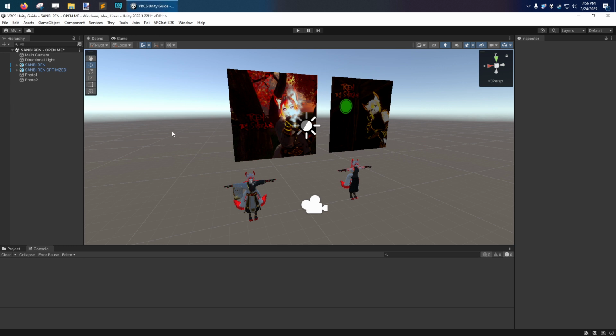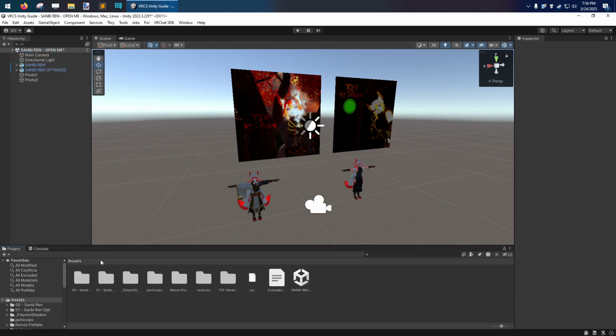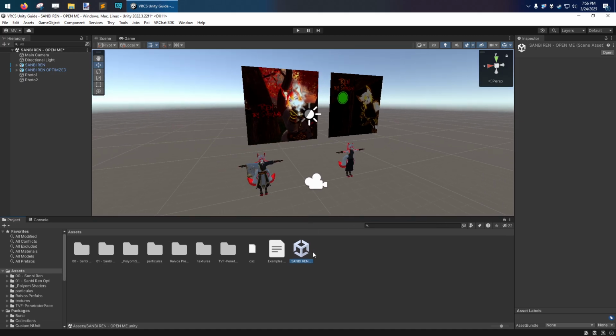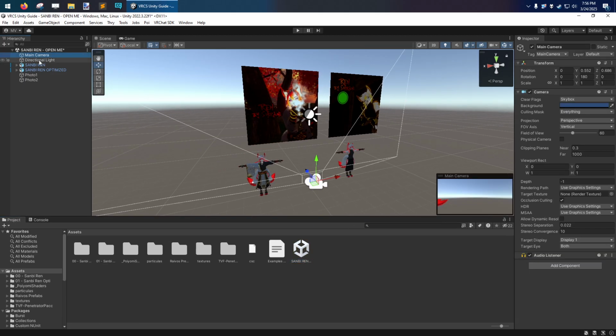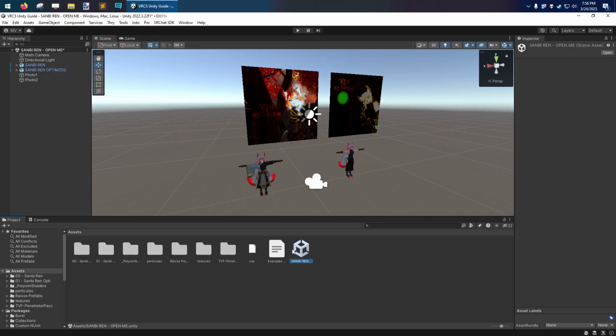So next up, I want to talk about stuff in the scene and in the hierarchy. So in Unity, everything is stored into a scene file. In this case, this file is here. And this is an actual file that just stores all of the descriptions of all of these objects and their hierarchy and relation to each other. So this file here is the scene. This is all the stuff in the scene.